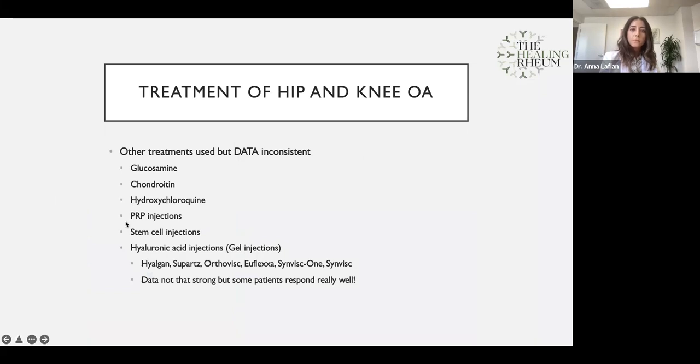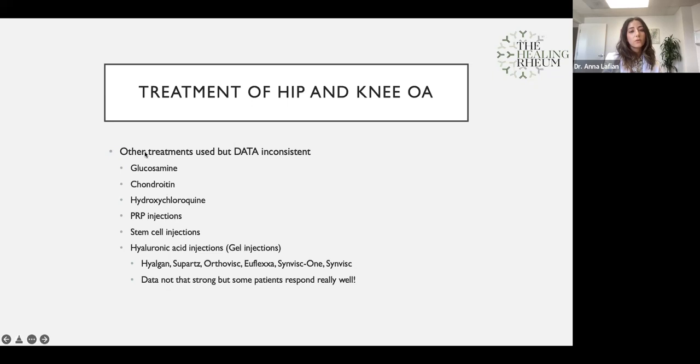All right, so other treatments that were mentioned in the list in the American College of Rheumatology guidelines for hip and knee osteoarthritis in particular were these, where they mentioned that they looked at the data and it was inconsistent. So what does this mean? Usually I take this with a grain of salt. In some patients, they can see great benefit in using these things, and other patients not so much. And so my advice is usually I'll tell patients that maybe the improvements were anecdotal, but they help patients.